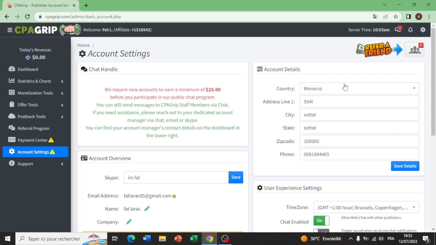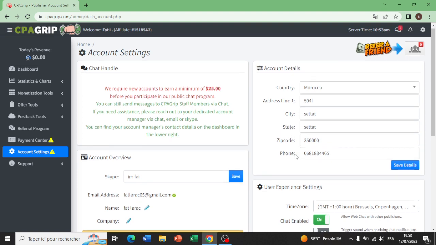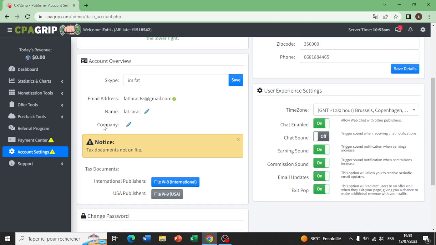You can change the information of your account, or you can find the account details like the country, address, city, state, and phone number. We have also the account overview, the Skype, email address, and the name.